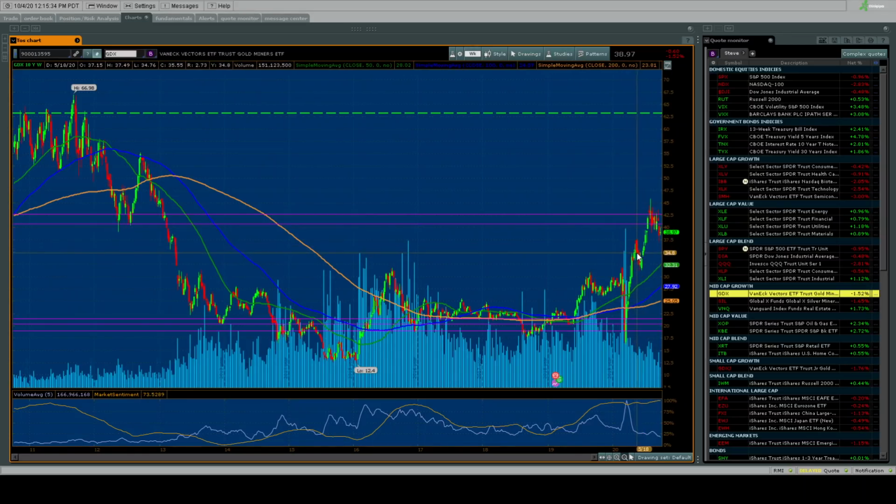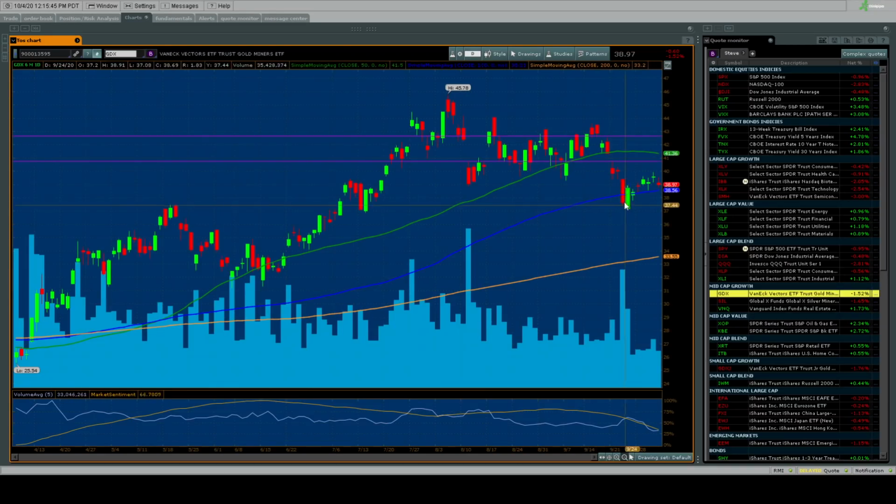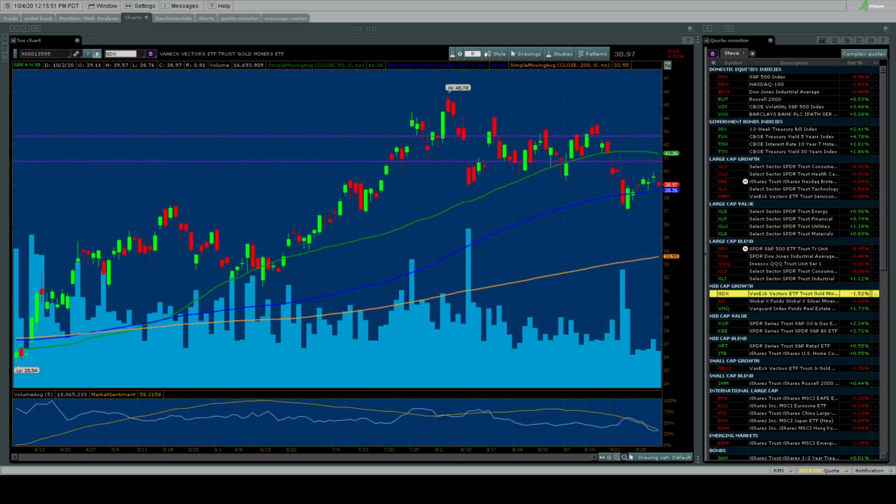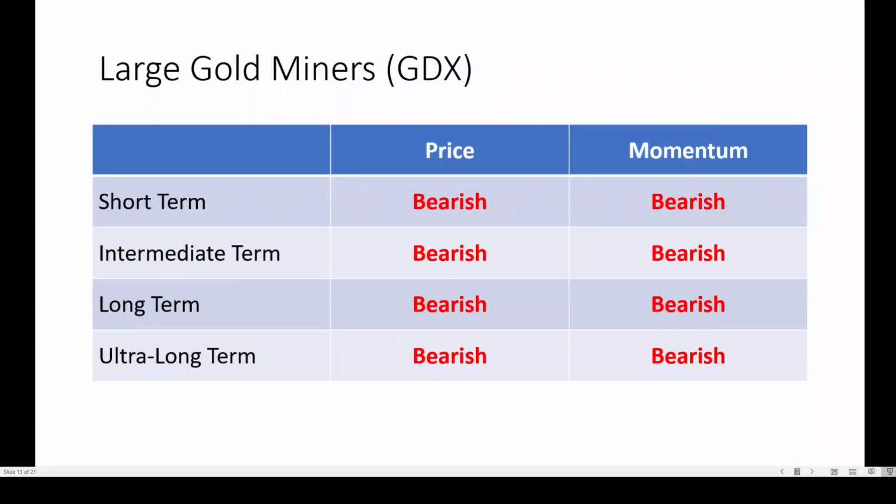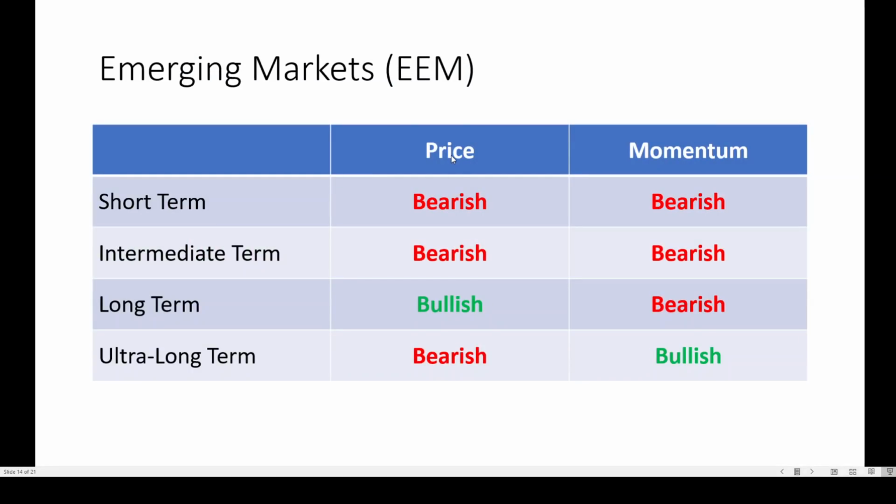There's a little bit of a zone right here around the $34 or $35 point, and then a level of support sitting at $30 a share. But overall, to me, the signals say that this is bearish. That's been my view, and I think that's pretty interesting. Let's take a look at the next one, which is emerging markets.